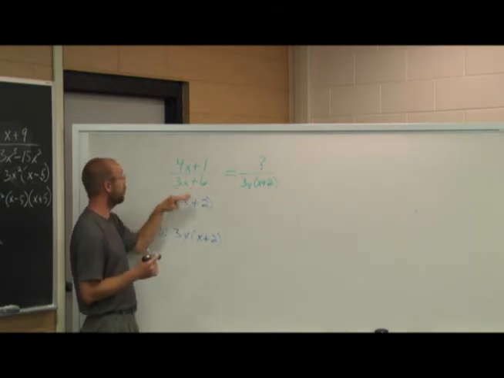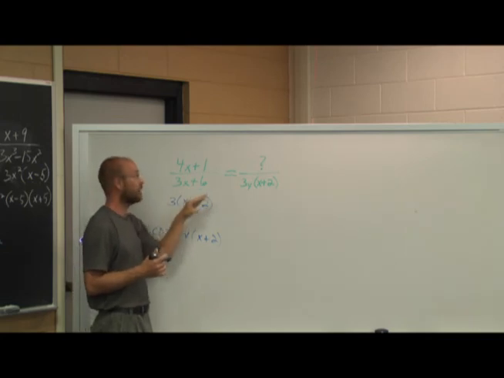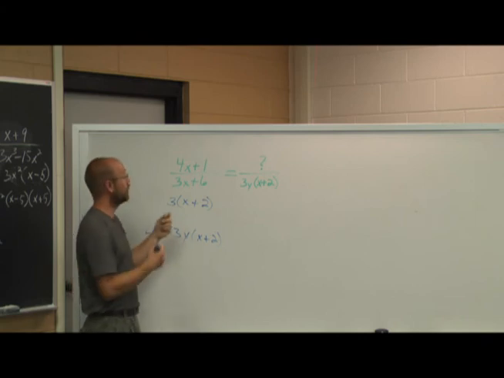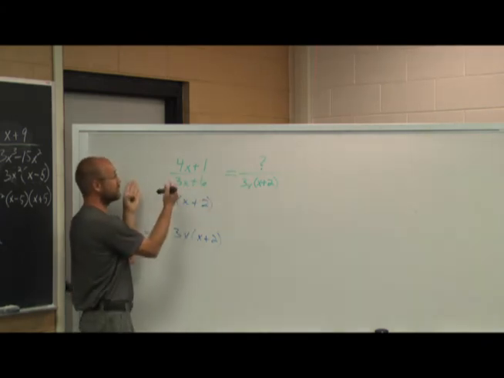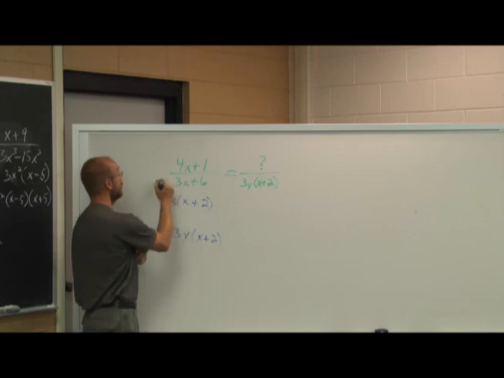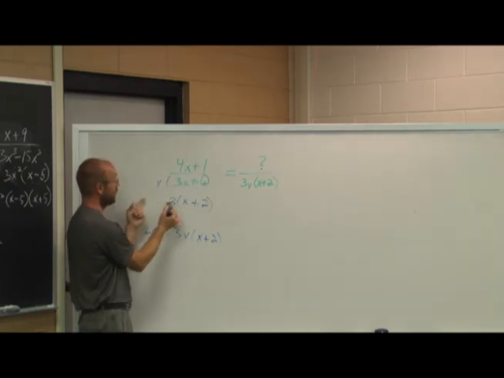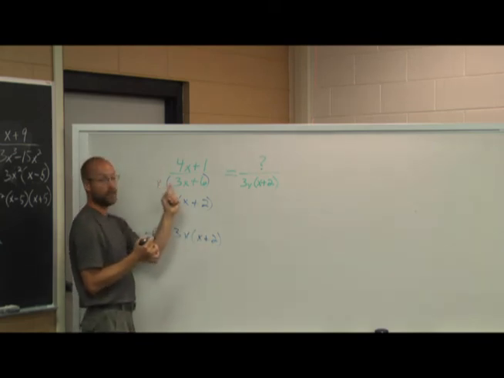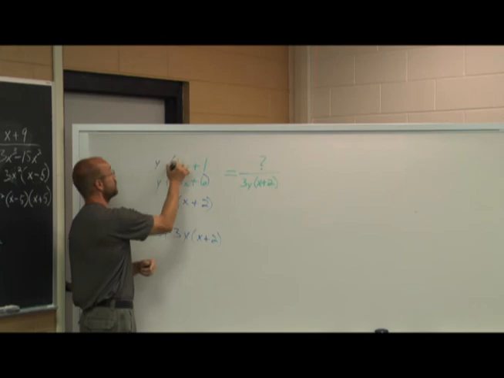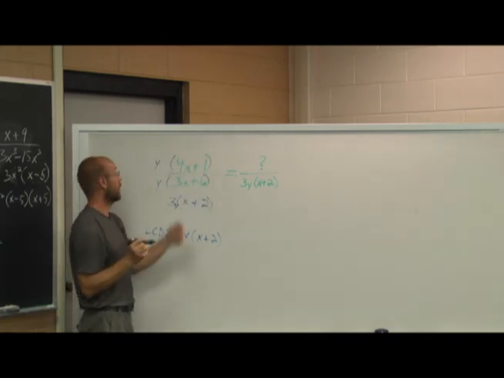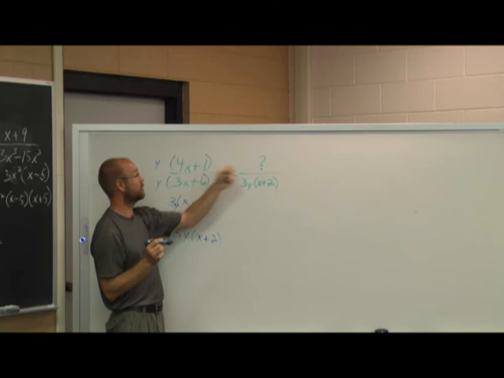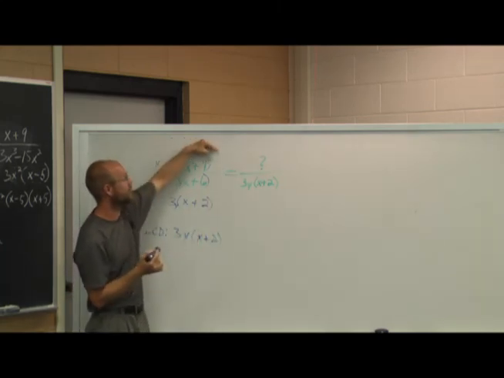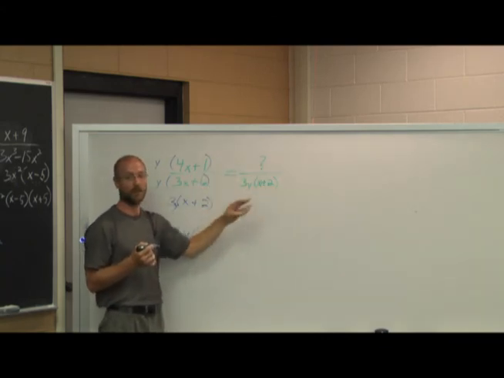So if I look at this, what is this one missing in order to be just like that one? We're missing a y. So if I want to find this value, let's make this a common denominator. Multiply this by y. Essentially, I'd have 3y times that quantity, my LCD. But what I do to the bottom, I also have to do to the top. So I have y times this quantity. This is what makes it equal to x. By finding the LCD, I know what factor to give this to make this proportion a true statement.